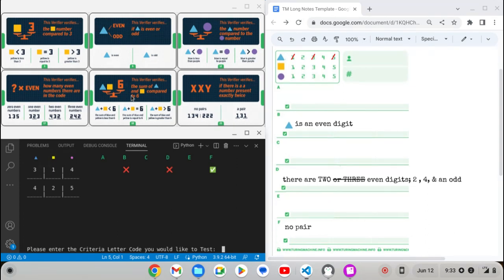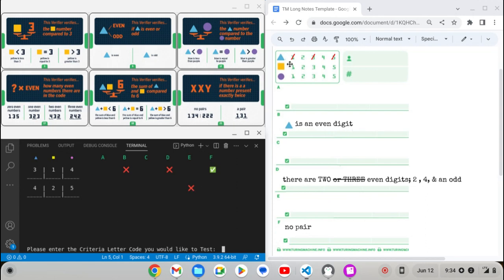Will I be able to deduce? Well, let's go ahead and just test E before I get ahead of myself. So let's go ahead and test E. And no, it is not. Okay, so that's important. So let's take a look. So again, it did not approve of my proposal.